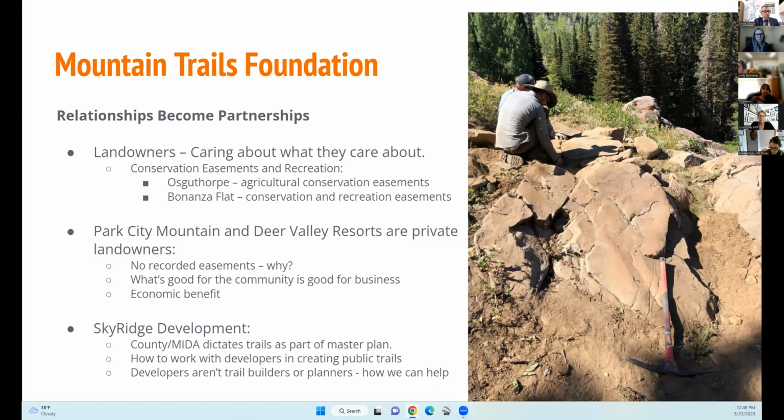So if you are in a community that has a chamber bureau, I highly recommend getting involved with them. They are kind of an endless source of great information and connection to the business community, or in Park City's case, into the arena of tourism.